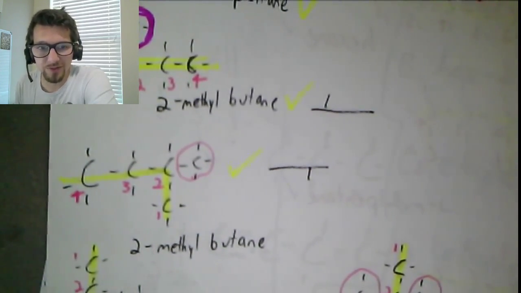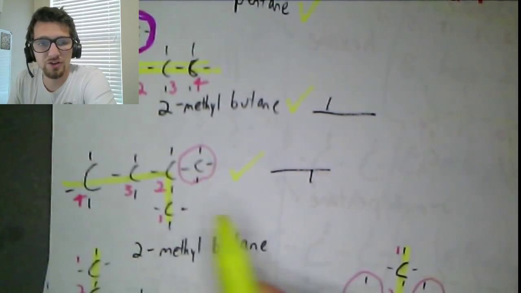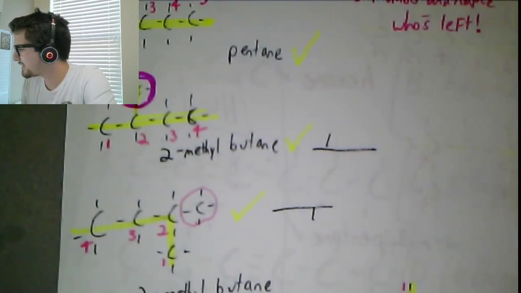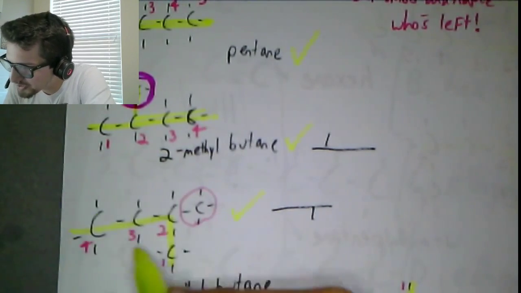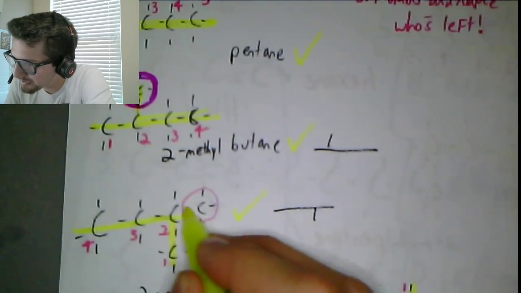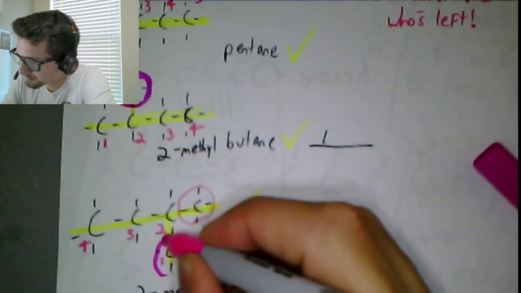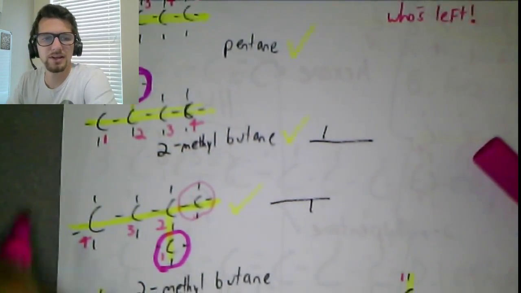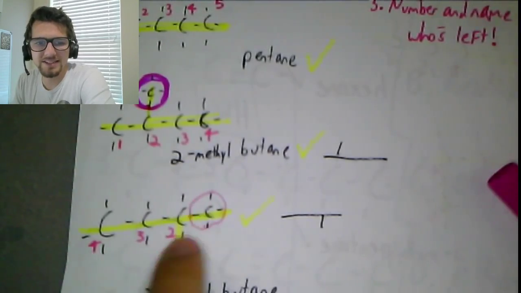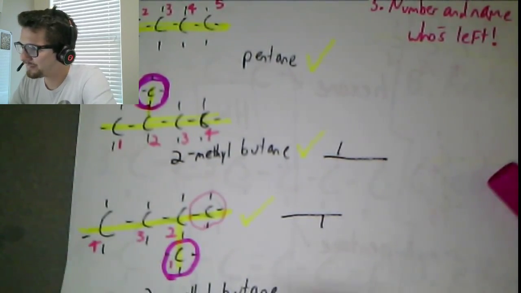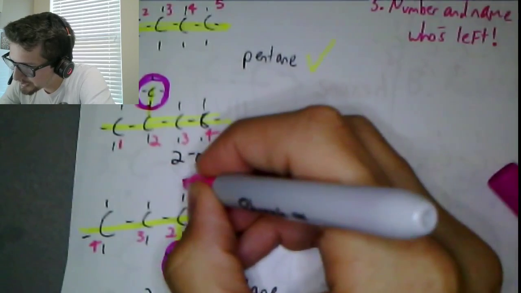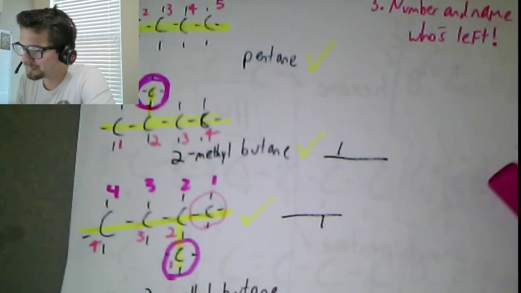So for this one, we had the same name because again, we can only trace a certain way. And I'm going to do it the other way just to show you. If I trace straight across instead of going down, 1, 2, 3, 4, and then this guy was left all alone, then the right side's busier than the left side. So this carbon would be 1, 2, 3, 4.